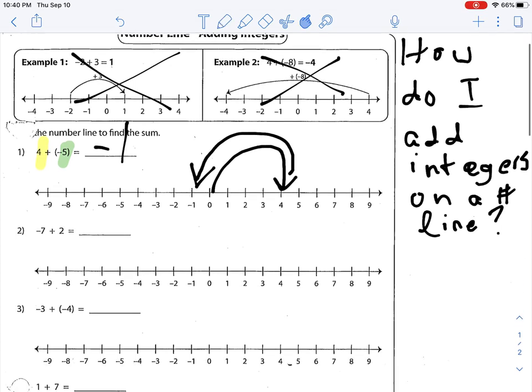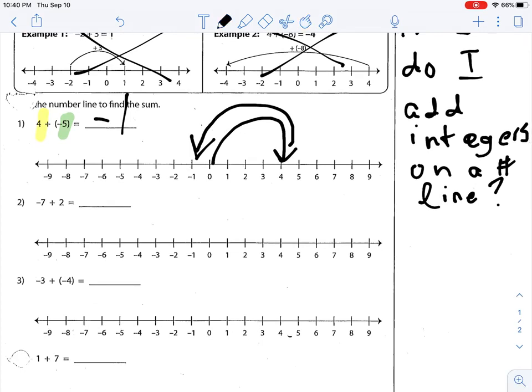The next problem, again, we are going to start at 0. So we go from 0 to -7. And now, since the positive numbers are over here, we're adding 2, which is going in the direction of +2, because that 2 is positive. It means we're going to move 2 spots to the right from where we already are. And we're at -7, so 2 spots would end up at -5. So I looped it to get to there. And now I draw it back to -5. And my answer is -5.